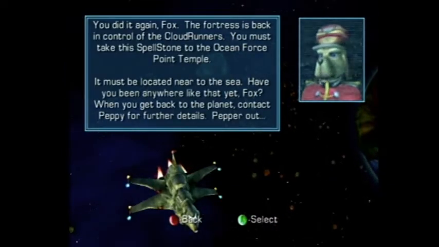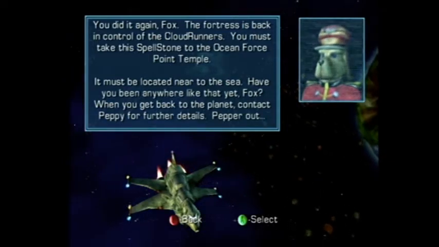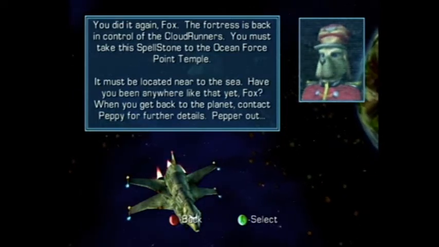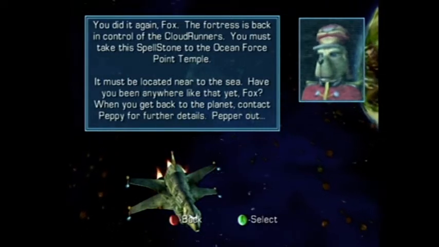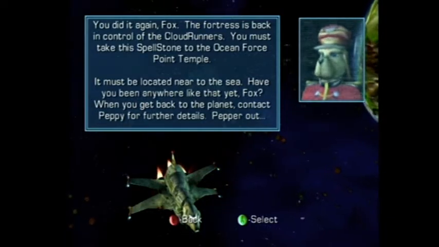You did it again, Fox! The fortress is back in control of the Cloudrunners. You must take this Spellstone to the Ocean Force Point Temple. It must be located near to the sea. Have you been anywhere like that yet, Fox? When you get back to the planet, contact Peppy for further details. Peppy out!